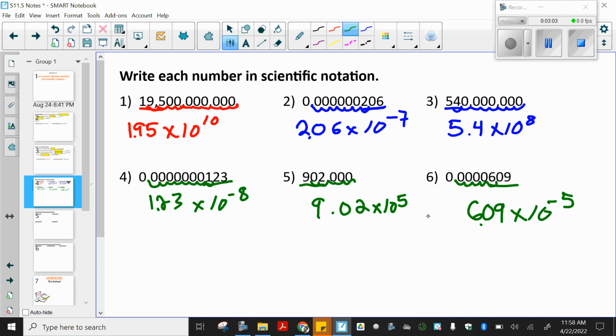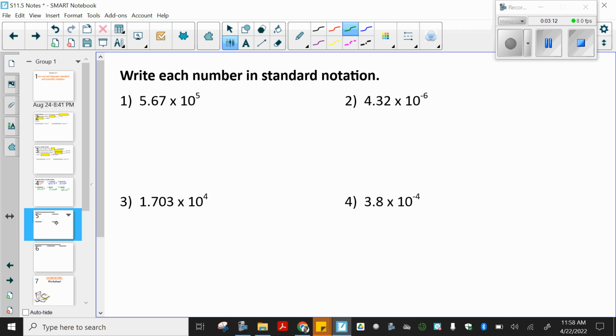All right. So takeaway. Very large numbers have positive exponents. Very small numbers, or numbers that start with a decimal, are going to have negative exponents. Here we can write it the other way. Here's my non-zero number, so I'm going to write it out. 5, 6, 7. I'm going to start here and count to the 5. 1, 2, 3, 4, 5. And each one of those blanks, I'm going to write a 0, and I'm going to rewrite it. 5, 6, 7, 0, 0, 0.